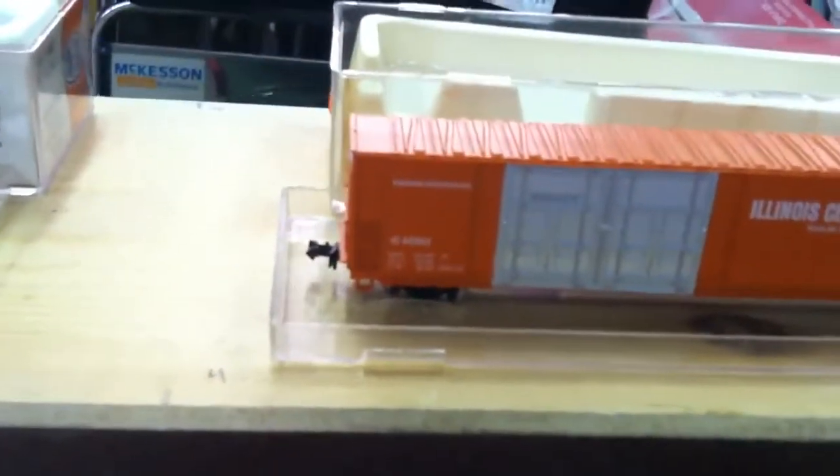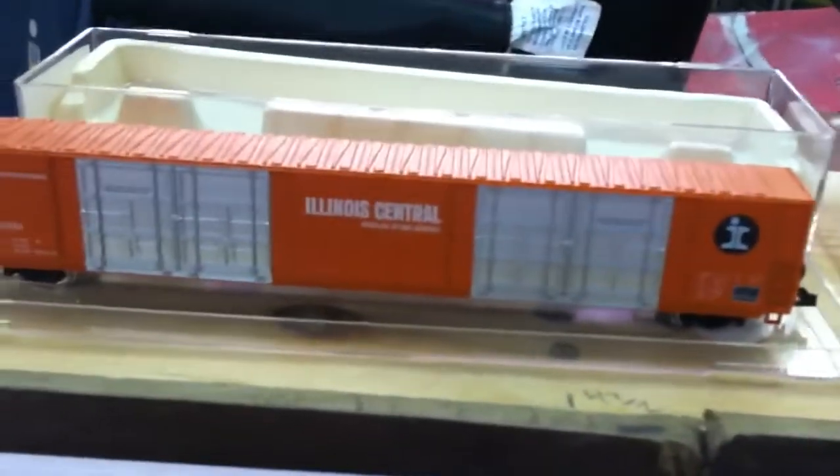They all have rapidos in this line. This is an 89-foot auto parts car, so that's gonna go with this auto rack train. I got this one actually for free for buying so much from this guy — he said go ahead and throw one of these in, give them a try. I like the color orange, and Illinois is right across the border, so I figured, what the hell. Nice car. Metal wheels on all five of these.